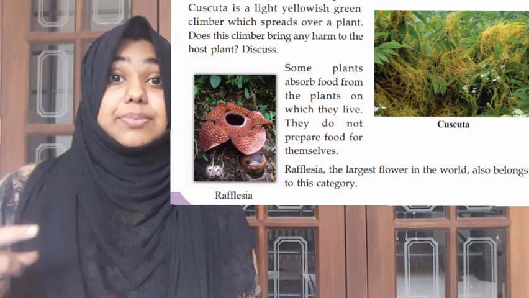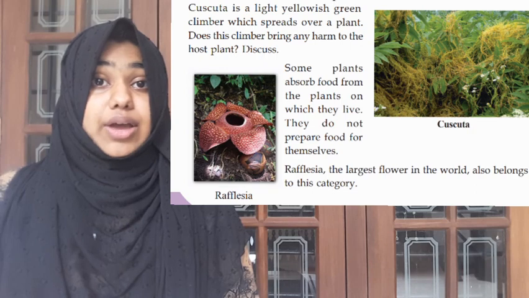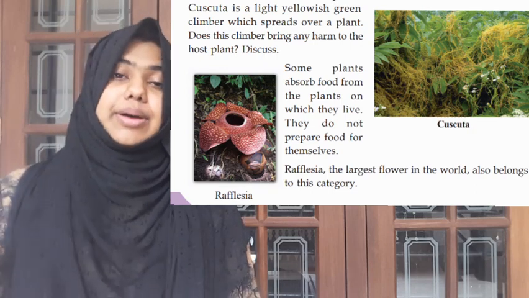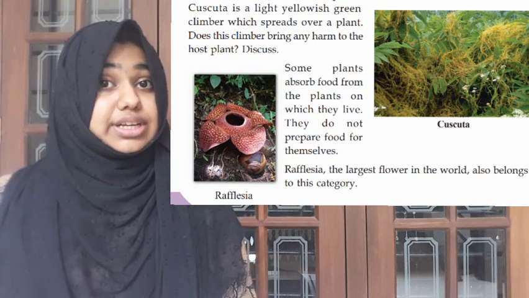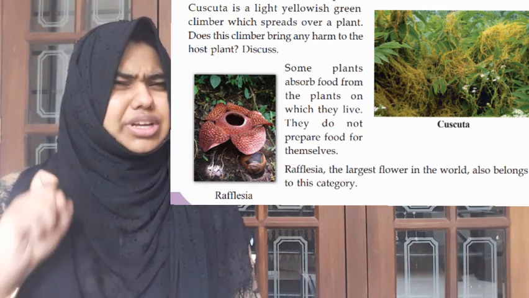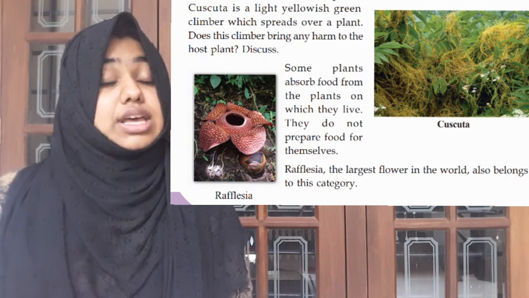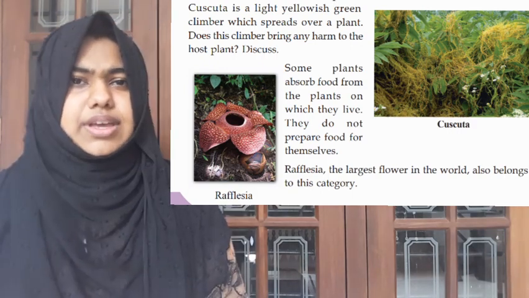Why? Loranthus prepares its own food, but it absorbs water and minerals from the mango tree. Cuscuta absorbs the food from the plants it grows on. They directly take the food, but loranthus prepares food in the leaf and only absorbs the water and minerals required for it. But cuscuta is more cunning and lazy. Why? Because it takes the food itself from the host plant. Total parasites live on other plants and depend on them for everything, the shelter and food. They absorb food completely from the host plant. So it is harmful for them.